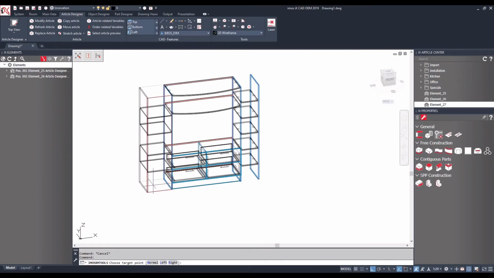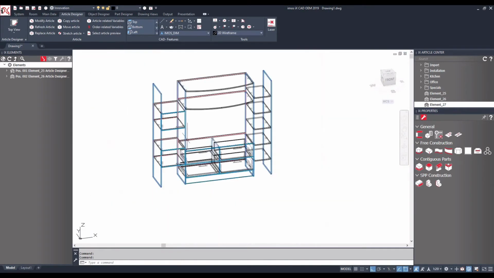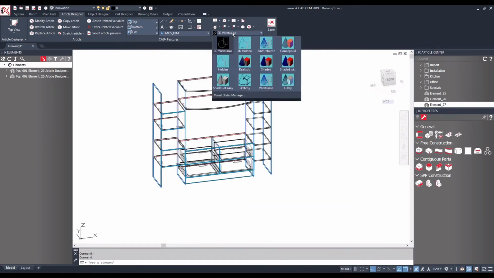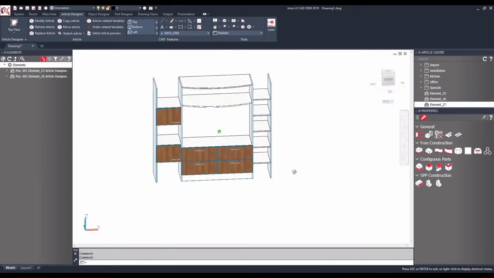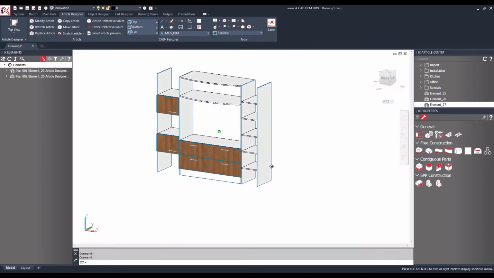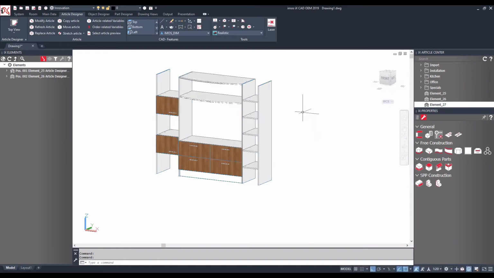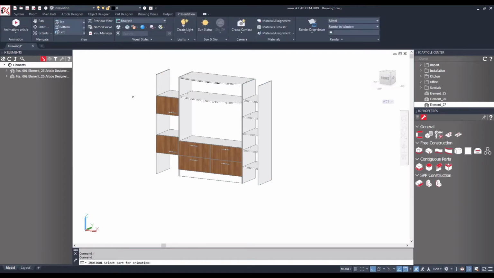And now I'm just dropping it into the Imos CAD environment, and automatically it applies the connection to the main unit here. I can change it to a realistic view. If this is done, I have different options to have a look at how this unit works. I can have an animation here and look at how the doors are opening.